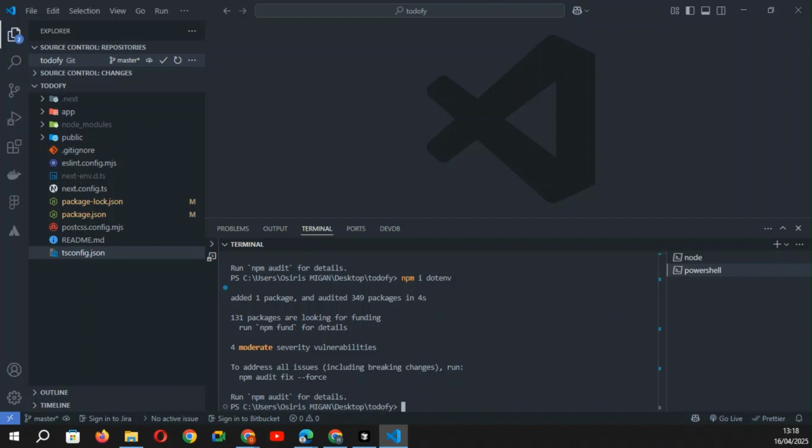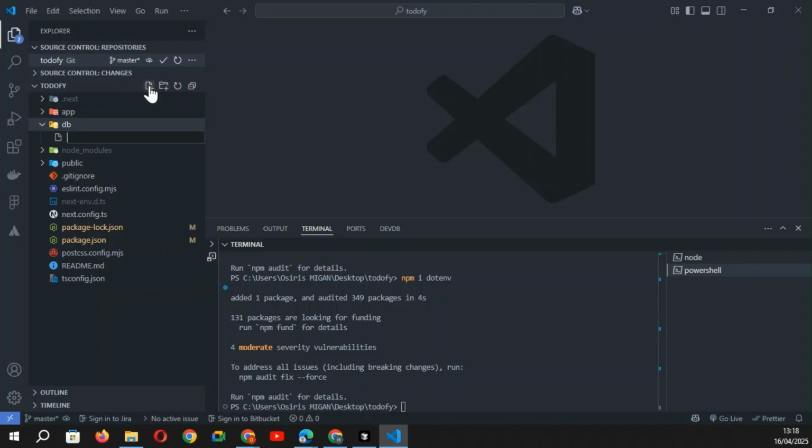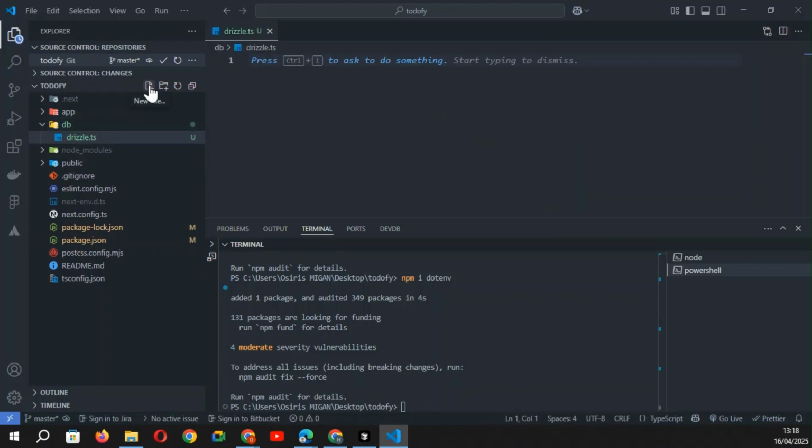Now, in the main directory of our project, you can create a db folder. After that, create a file drizzle.ts, TypeScript.